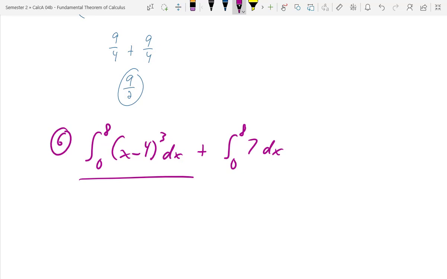It's a right shift of x cubed. Yes. God, I'm a genius. Oh, you are something. It's because 4 is in the middle of 0 and 8. This is y is equal to x cubed. At x equals 4, it's this, and I'm going symmetrically about 0 to 8 is going to be about that. Do you see it now? So this would be 0 plus 56 or 56.